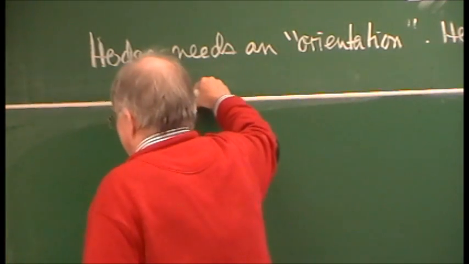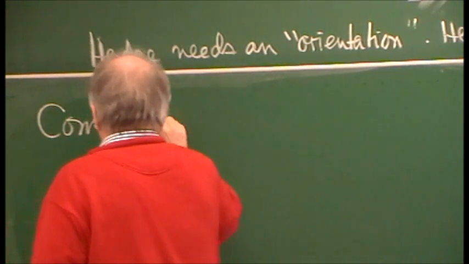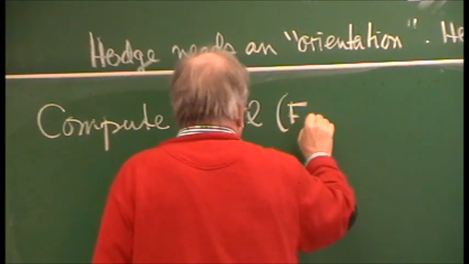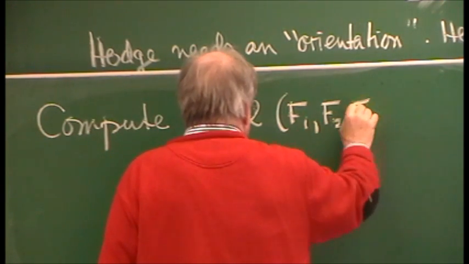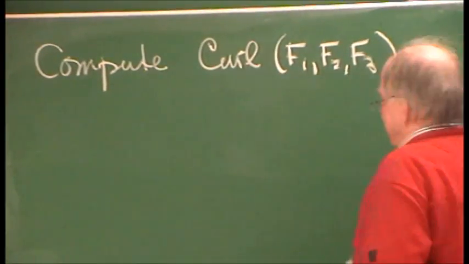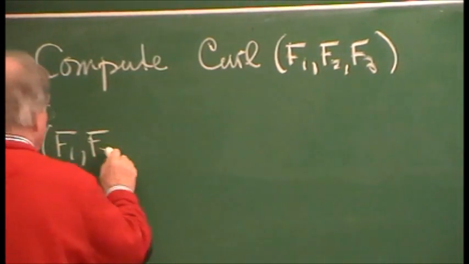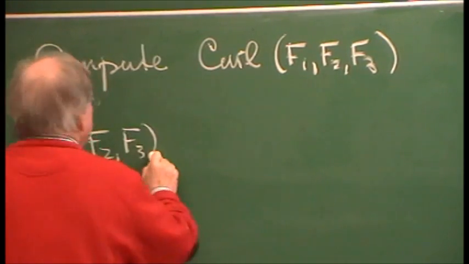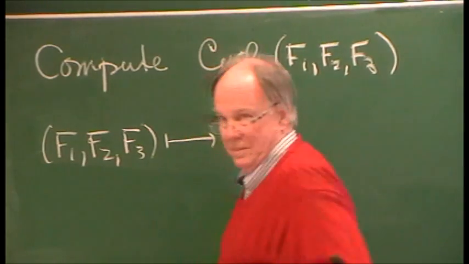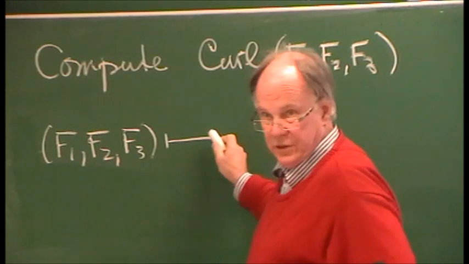So compute explicitly curl of, now let's just call it in this language F1, F2, F3. This is, okay. So the first step is you start with F1, F2, F3. What did I tell you? You have to figure out what it is. You have to write it in coordinates. Huh? You have to write it in coordinates. I'll write, well, if you wish, I'm going to write this next step in coordinates.